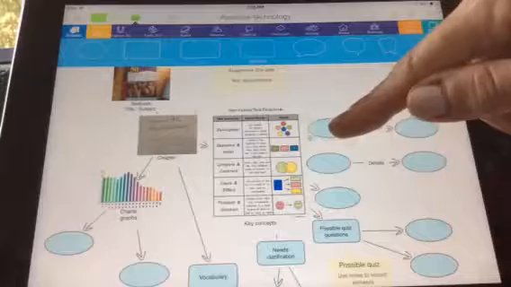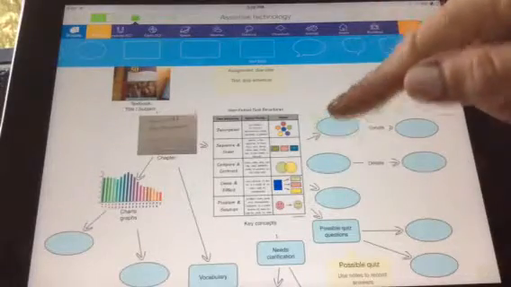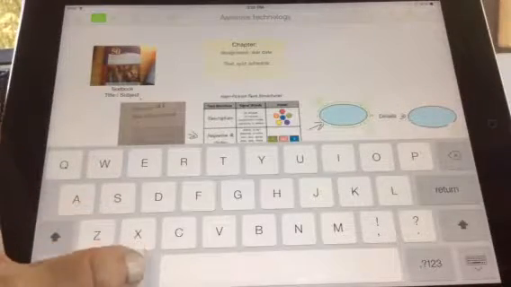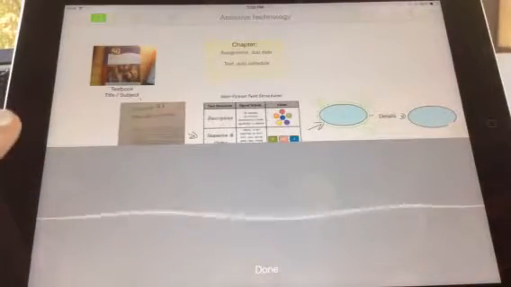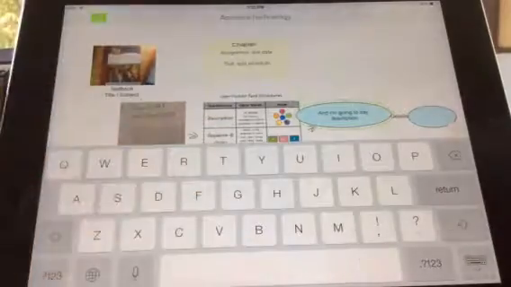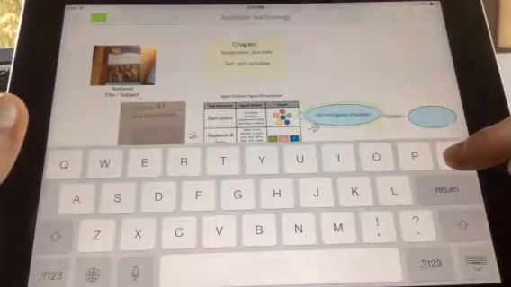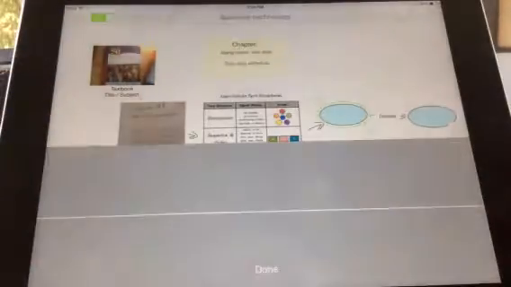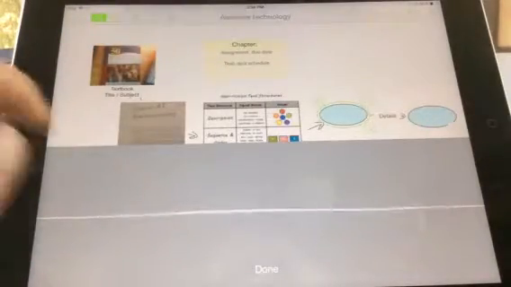So now I would go over here and I could type in, or I can have the computer do it for me, which I'm going to do. And I'm going to say description. Yeah, I knew that was going to happen. I'm going to do this again. Good to show you mistakes. Description.